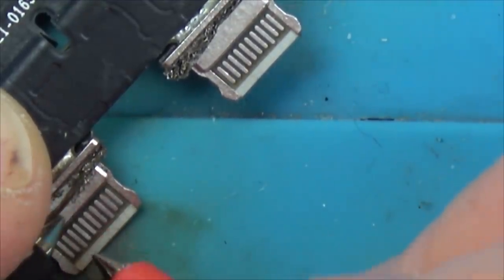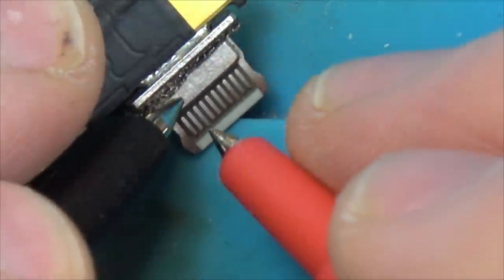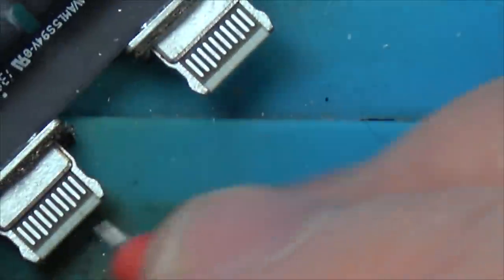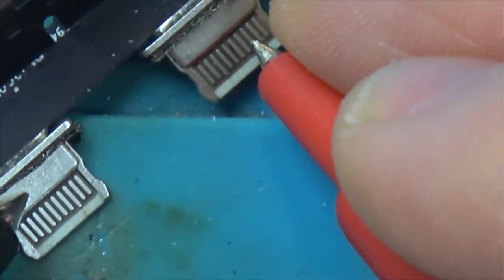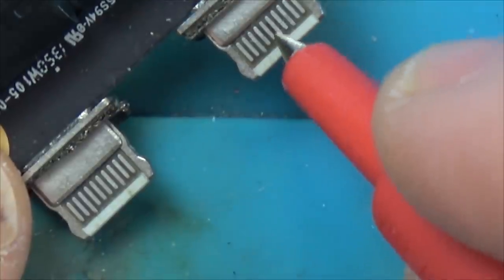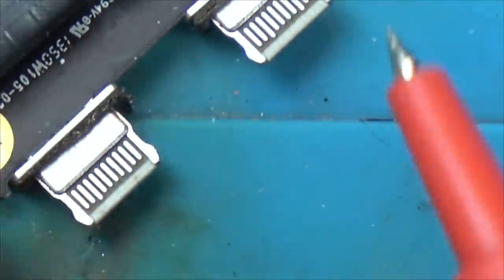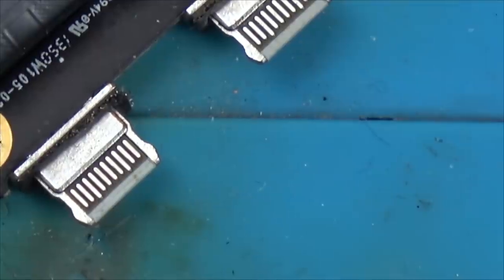So listen here. I'm on the ground here. Nothing here, and nothing here. On this one here, nothing here and nothing here. So on the other two, they're faulty. This one here and this one here and this one here and this one here. So that's the problem. On the other one, we've got grounds on here and the other side of that one, which is causing an issue. There shouldn't be a ground on that one, and yet they're coming up as grounds. So I'm pleased. So now what I have to do is put it all back together and see if I can find out whether or not this is locked. And I've got a horrible feeling it might be.